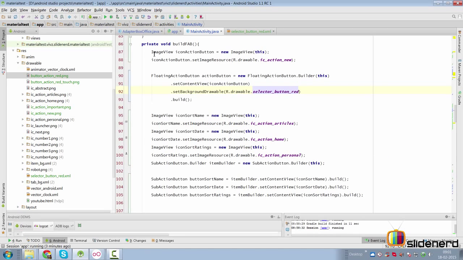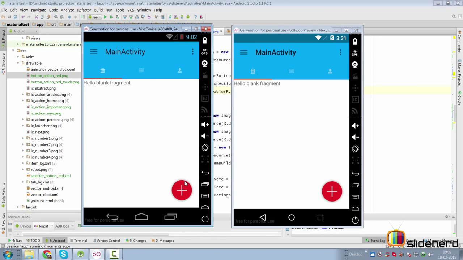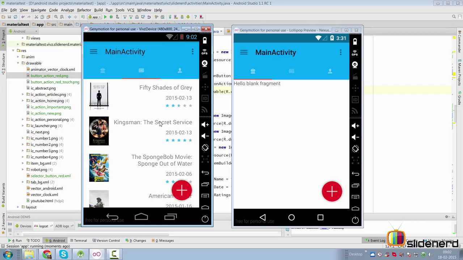At this point, if I run the app, let's take a look at what happens. A lot better, won't you agree? Now if you go to our fragment movie search, here is our floating action button with the three little icons. Again, I need to change the icons for these as well and maybe set a different color on each of them because these icons are pretty indistinguishable from the background white that we have in our app.